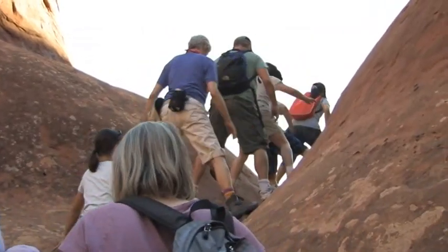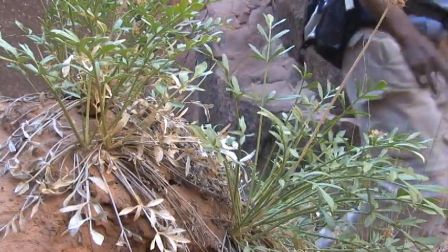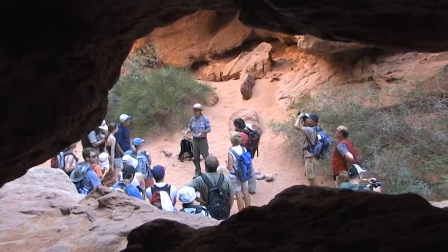You'll forget all these minor inconveniences once you're winding your way through this improbable landscape of fins, spires, and hidden arches. Fiery Furnace tours are offered daily from March through October, and tickets are usually purchased online. Now, these walks often fill up a couple months in advance, so it's best to plan early to reserve your spot. On behalf of the National Park Service, we hope you join us soon in the Fiery Furnace.